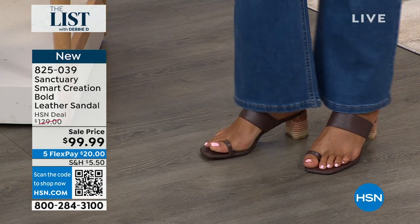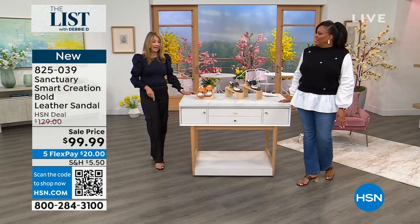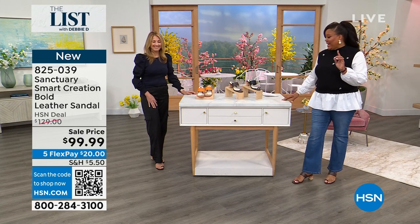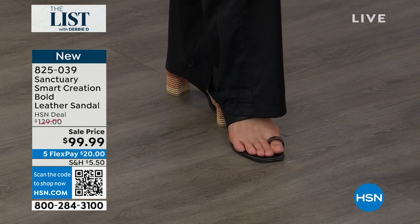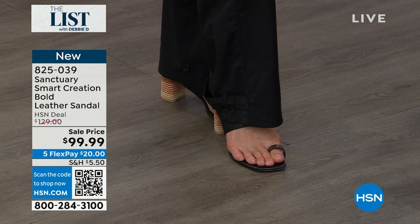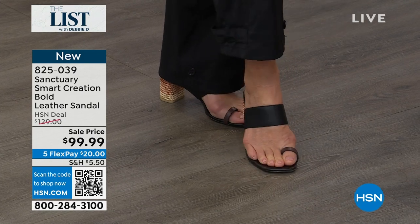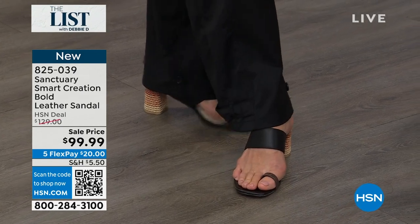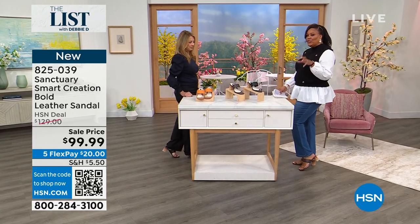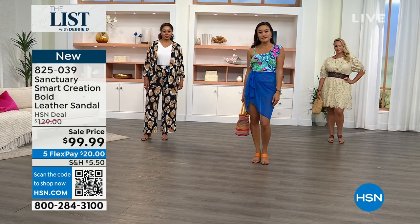It's all about comfort, but I like that this is a square toe, which is also having a moment — very fashion-forward, but not trendy. So you'll absolutely be in style and in vogue with this styling. I actually have the black on that has the mocha toe ring. There's padding in here. We have whole and half sizes, size six to twelve, medium, and it goes true to size. This is soft, soft leather, even the lining is leather. You have padding in here, which makes the block heel — it's almost two and a half inches — feel manageable because it's a block heel, you don't feel like it's a high heel. It's so sturdy, so comfortable, almost like being barefoot.